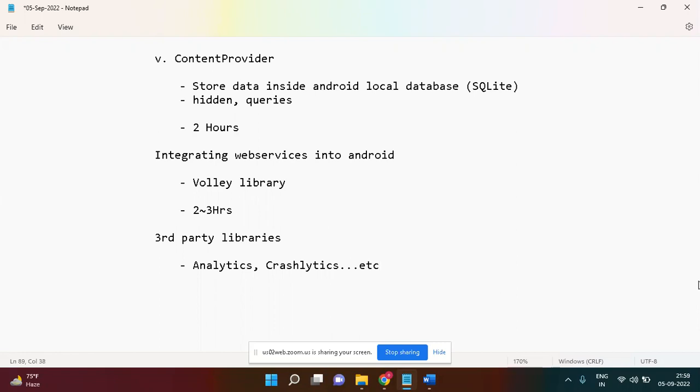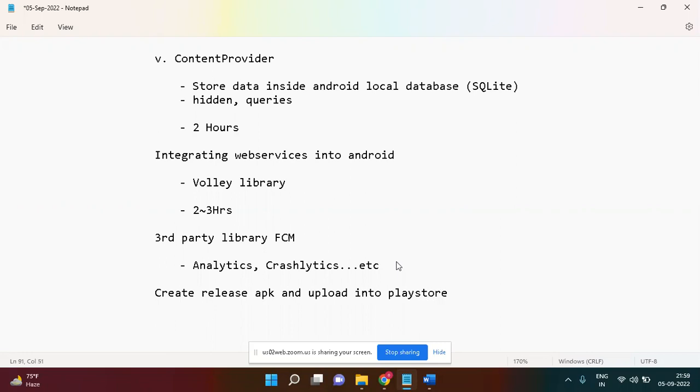This kind of information I will get from the FCM library, the third-party library. I'll make you understand all these things. Along with that, how to create a release APK and upload it into the Play Store.